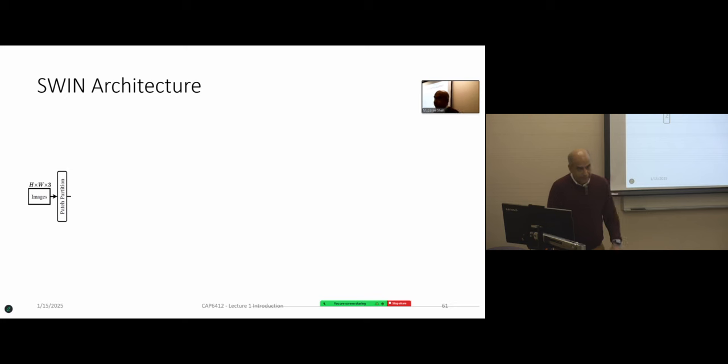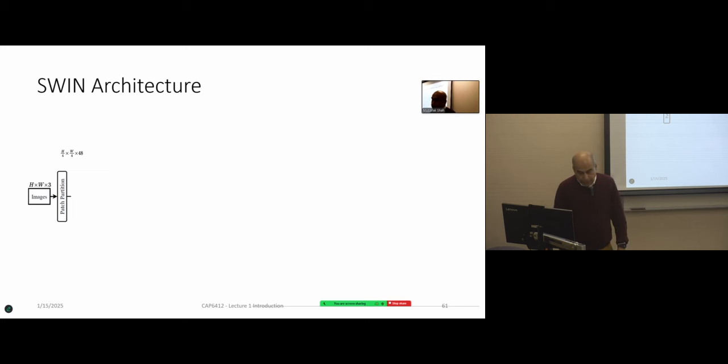So the architecture is again very intuitive. You start with an image, with height and width and 3 channels, RGB. So you do the patch partitioning, and each patch will be 4 by 4. Therefore you divide H by 4 and W by 4, multiply, and you will have that many patches for the image. Since it's 4 by 4, it'll be 16 pixels, and with RGB, it'll be a 48 dimensional vector, as compared to 16 by 16, where we have a 768 dimensional vector.